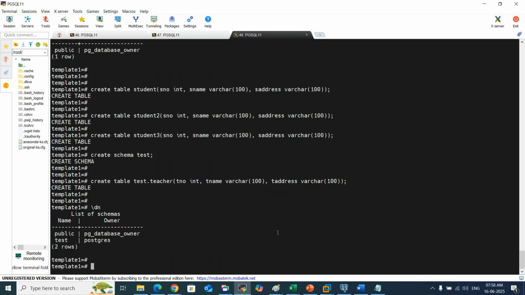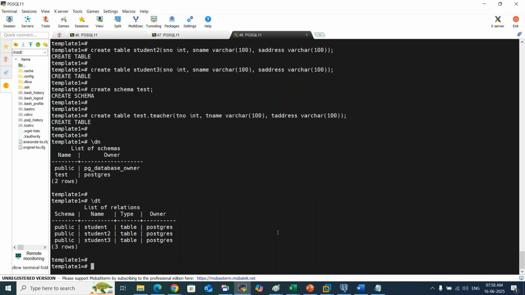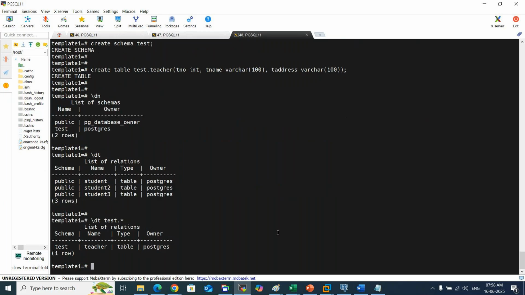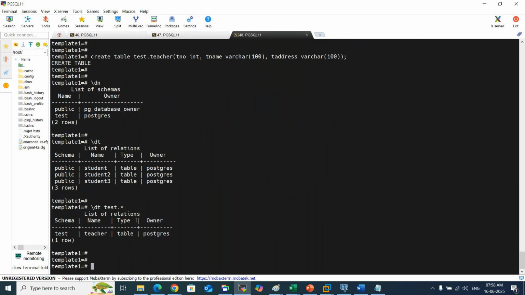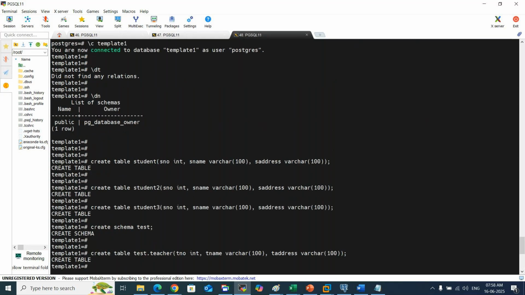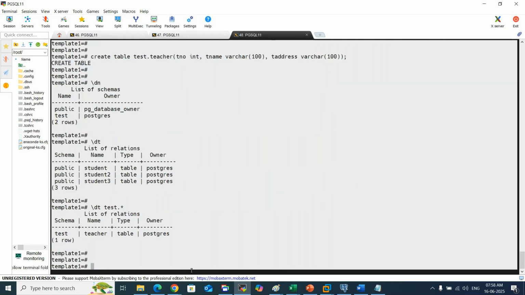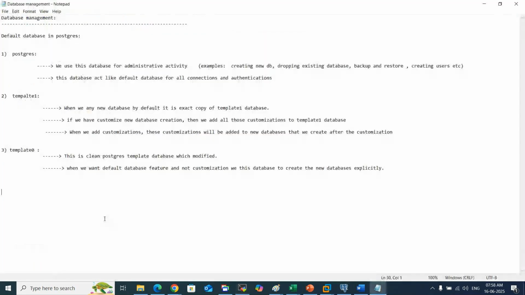We have created 3 tables under the public schema. We created one table under the test schema in the template database. This is all we have done. Let me make the notes also for you: customizing the default template one database.